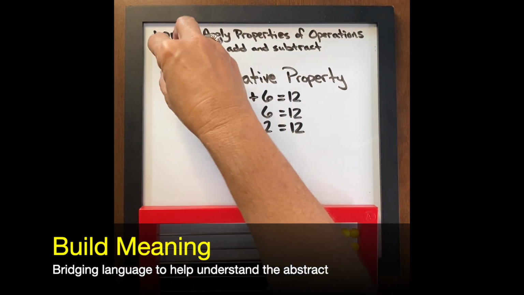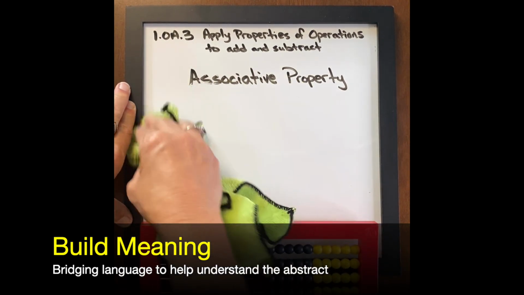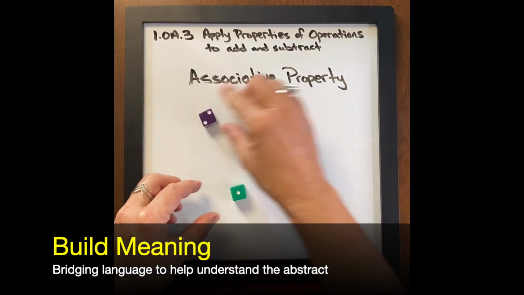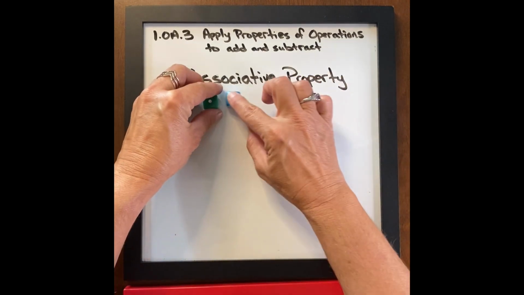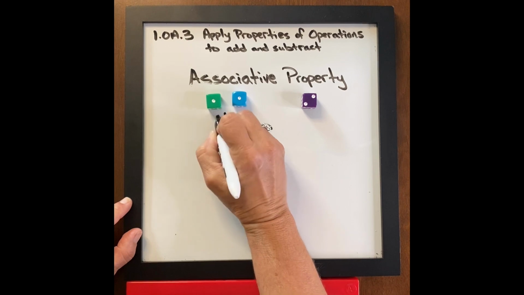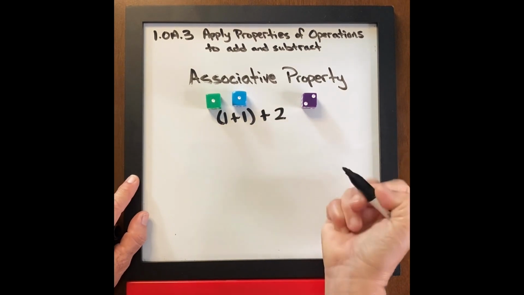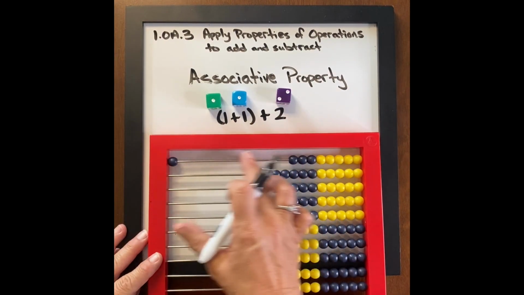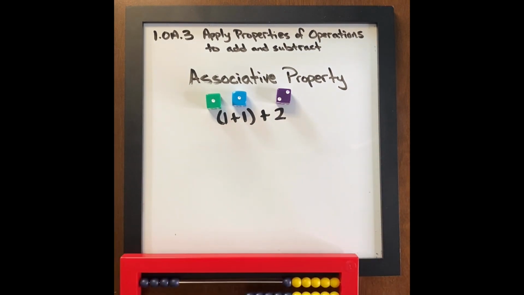Let's go ahead and do one more. This time we're going to move around the dice, and we're going to show 2 different ways. Oh, we did the same thing. We got a double and a double. Well, that's great. I want students to be able to see that. 1 plus 1, that's what we're going to add first. 1 plus 1. Here is a natural way to talk about doubles, plus 2 more. We can show that on our abacus. 1 plus 1 is 2, plus 2 more equals 4.